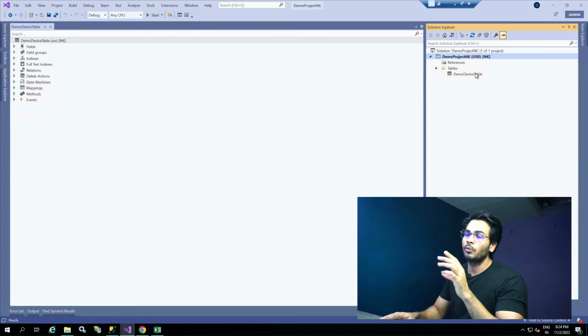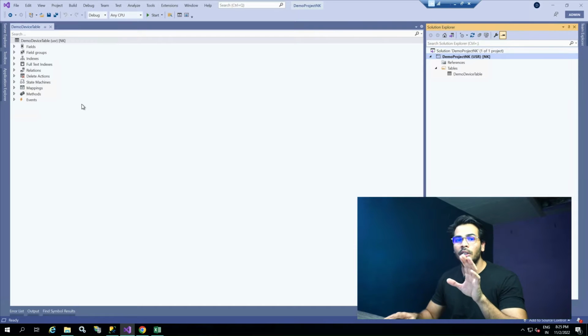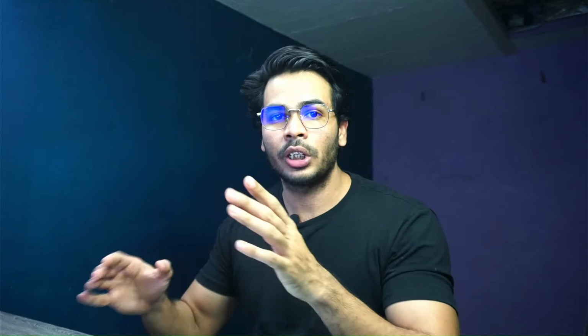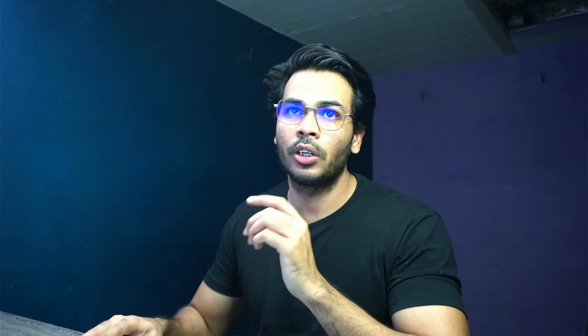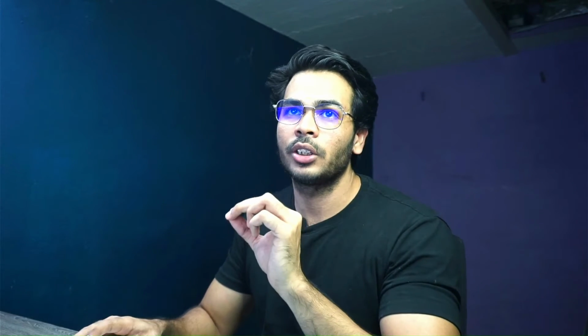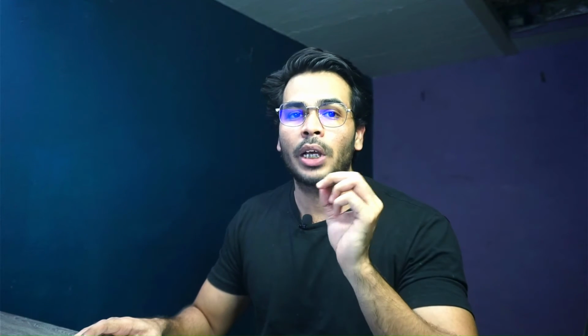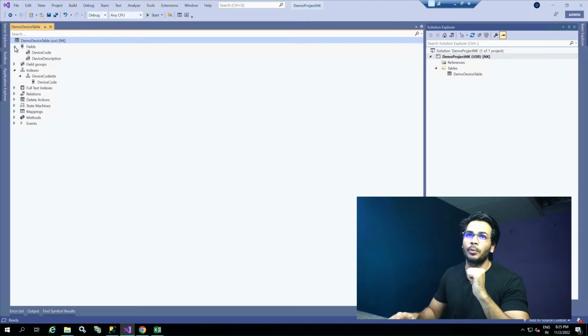But before creating any data entity, you need some prerequisites in your table. So here I have created one demo table. In this table, there are some things that you would need before creating data entities. One of them, the most important part of your table, is the primary index. Your table should always have a primary, unique index. And the second part is that your primary index should not have the RecId as a part. So you cannot use the RecId as the primary key or as a part of your cluster or unique index.